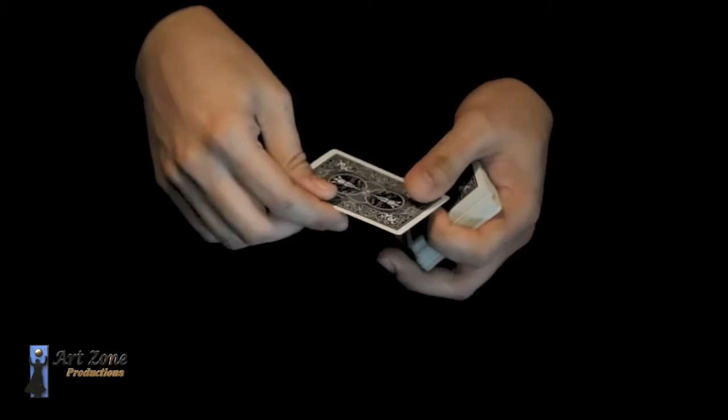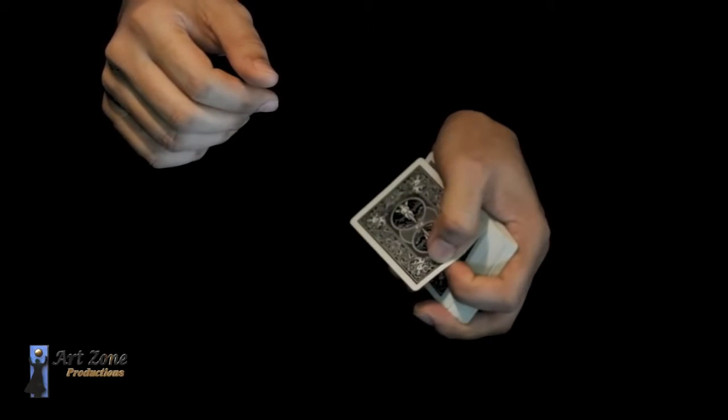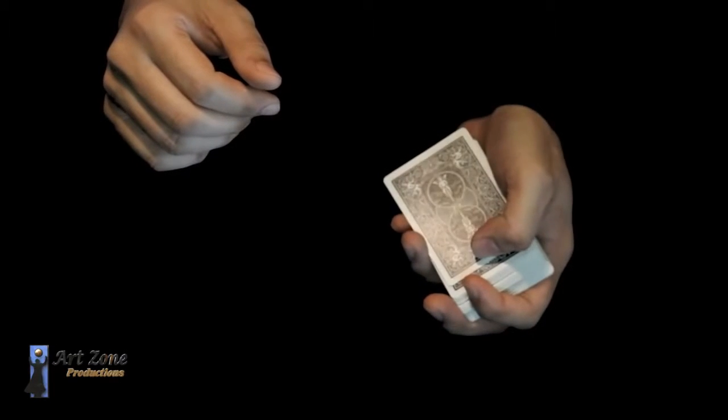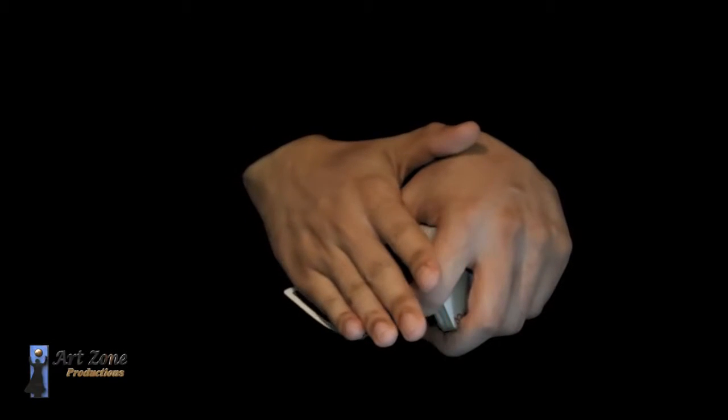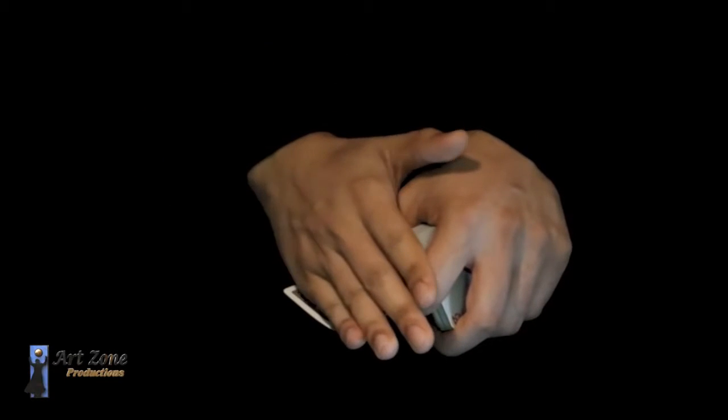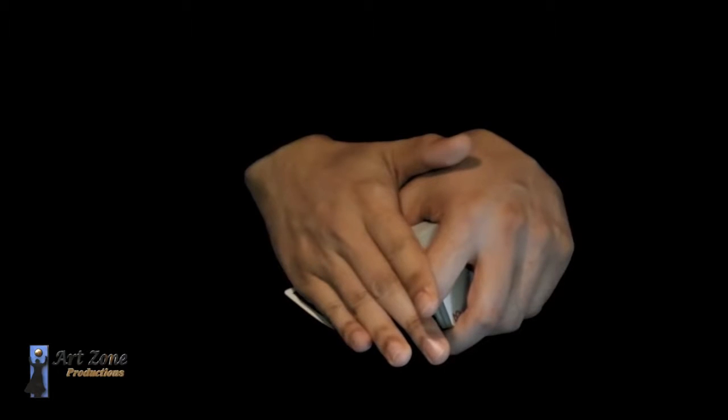And the same fact that you have to move the wrist to point the hand may help you a little bit more as well. Okay, now notice it with the thumb. The thumb is doing the whole work. Okay, from outside all the way in, under the index, bring it up. I want to make an important remark. I want to show just the very edge of the card right before the move, and then do the move over here.